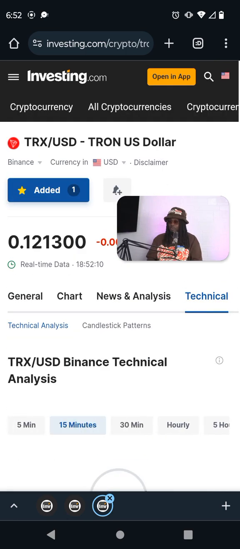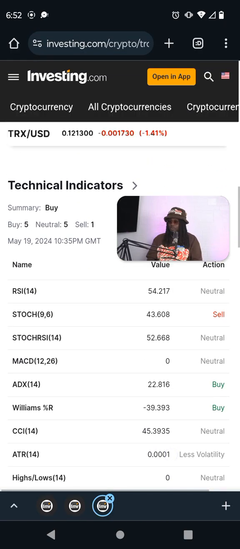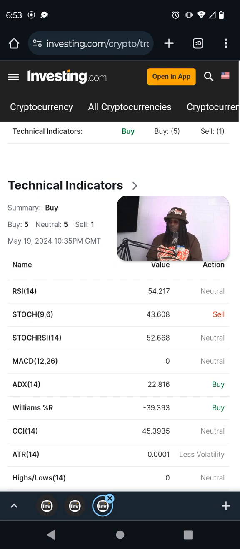So from there, we go back to the 15-minute to look at the 15-minute ADX one more time so you can bounce off of them in your head. You can see, okay, the daily ADX is red, so we're going down on the daily chart. But this 15-minute ADX is a buy, so we have to buy up before we can sell. We want to sell with the daily, but the 15 minutes is not selling with the daily right now, so we've got to buy with the 15-minute or wait for the 15-minute buy to be over, and then we continue the daily motion. So boom, that's what we're going to do for Tron.